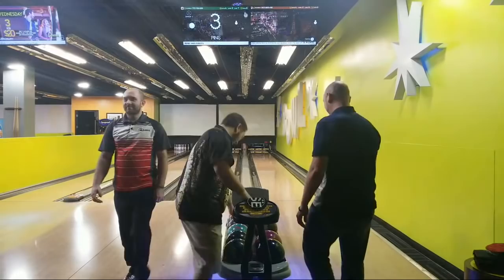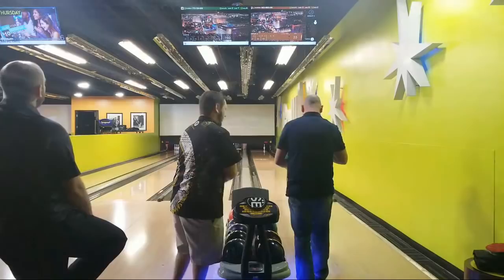All right, I gotta adjust how I shoot spares because this thing's coming off. That and this ball, now that I changed the thumb, it comes off so much faster.